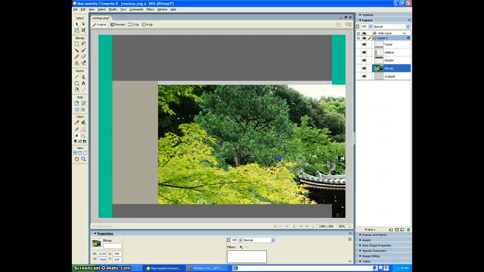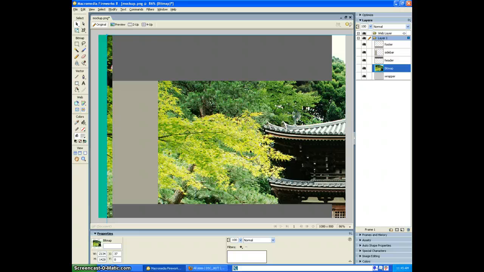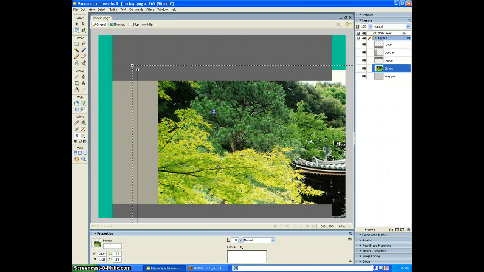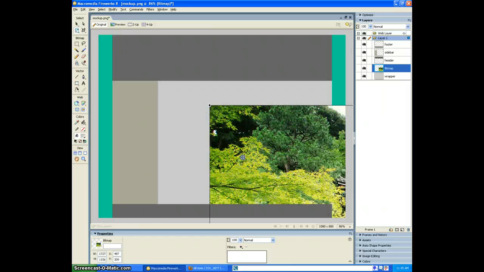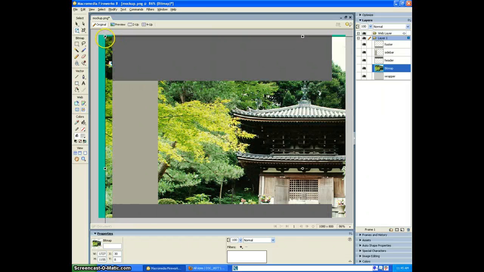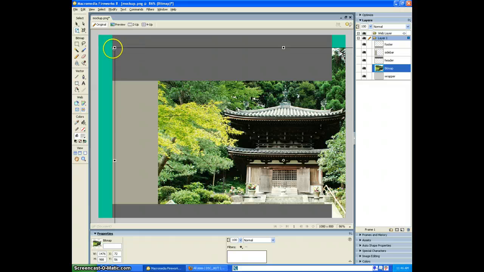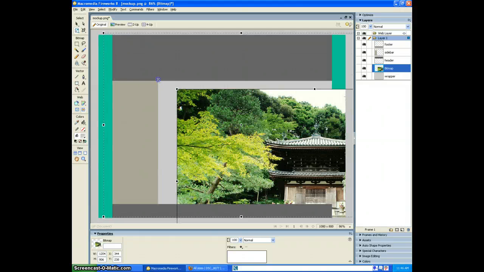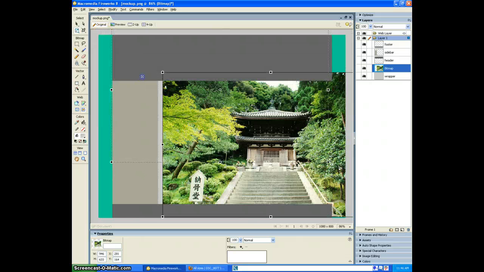So I put it in here, and notice that it's going to be really big. The quickest way to resize this is to hit Q and scroll it around until you find the edges of it. When you hit Q, that gives you the shortcut to transform something and get it to be the exact proportions that you want. Now notice that if I drag from the corner, it will lock the proportions in because I don't want to distort my image as I'm resizing it, as y'all know. So go ahead and get that resized to just the size you want it.